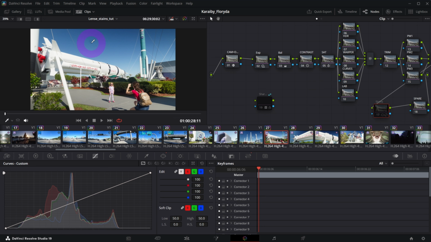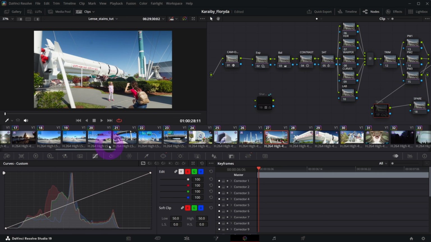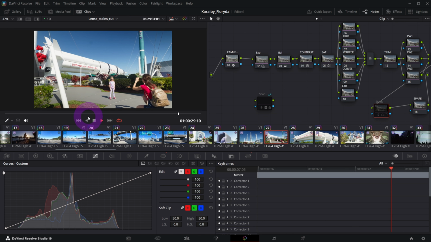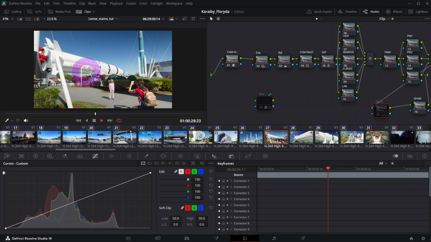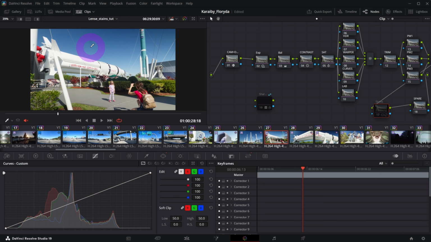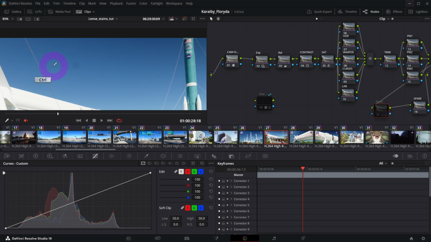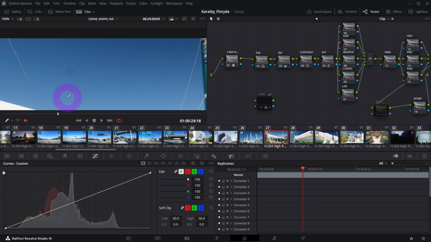Okay, let's start with this little stain here. Let me play this clip. It's not moving in either direction. So this is an example that is actually really simple, because all you need to do in that case is, in a separate node, as you see, I've got my grade here, and I've added a serial node. I call that Stains, and in here I get rid of this stain.